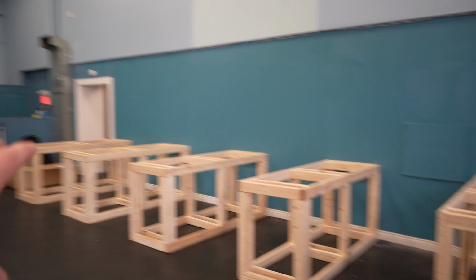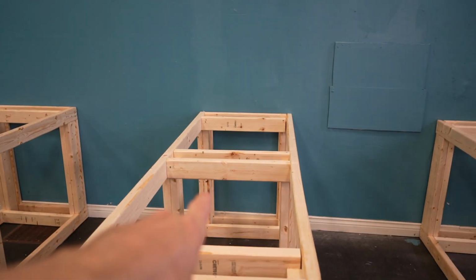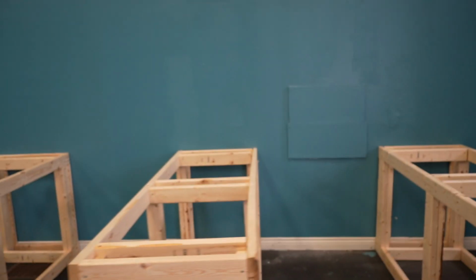So I know a lot of people still aren't sold on this idea of the tanks coming out like this. I think it's an absolutely incredible way to do things. The backgrounds will be on the back, and then we can walk the entire area so you can look at it all the way around.